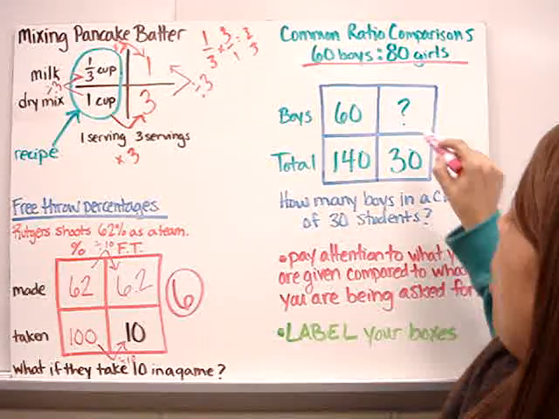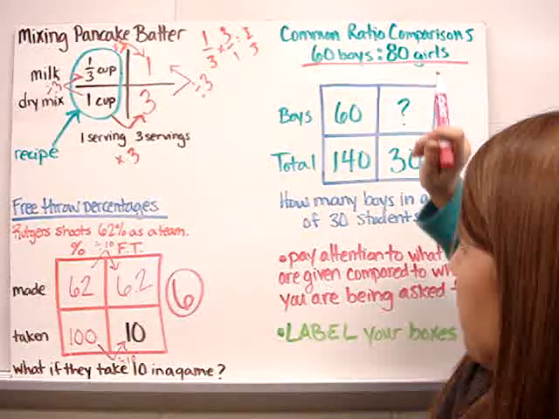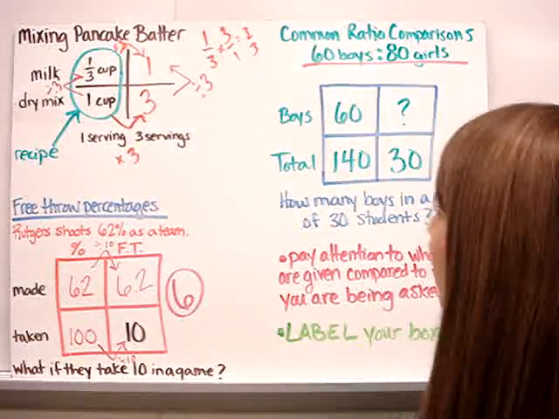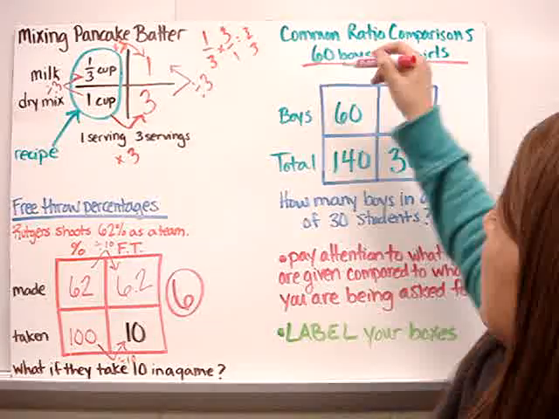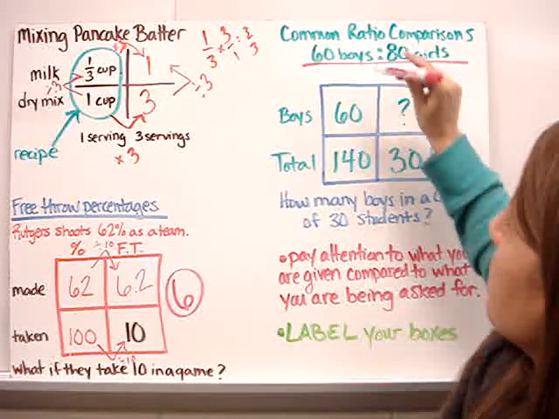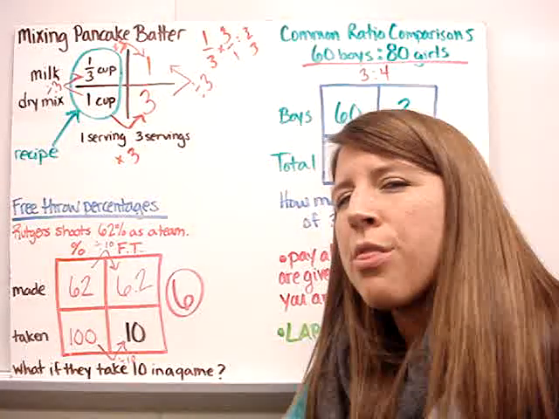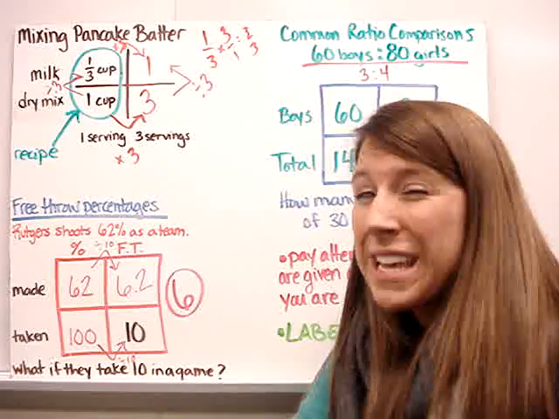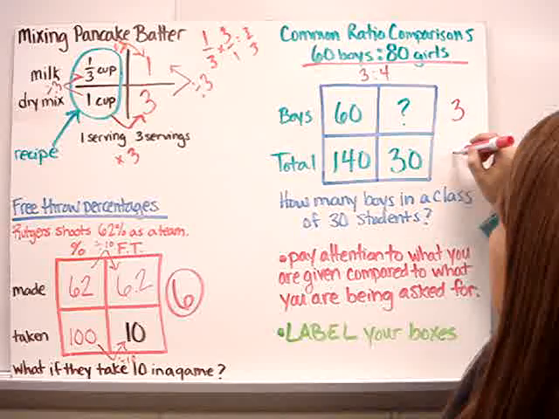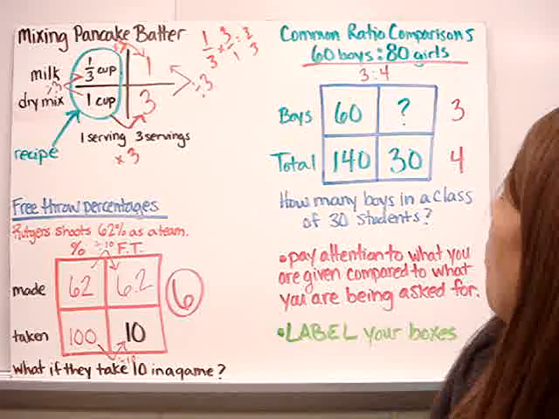So then that means if we had 30 students total, that would go there. So we're trying to find this value. Well, you know what I notice about this? I don't have to work with these numbers specifically. I can, but I don't have to. I see an interesting relationship here. I see 60 and 80 as 3 to 4. Can that simplify 60 to 80 down to 3 to 4? If you divide it by 20 each, right? So I'm going to fill that in here also and see if there's anything I can work with comfortably. I think so.